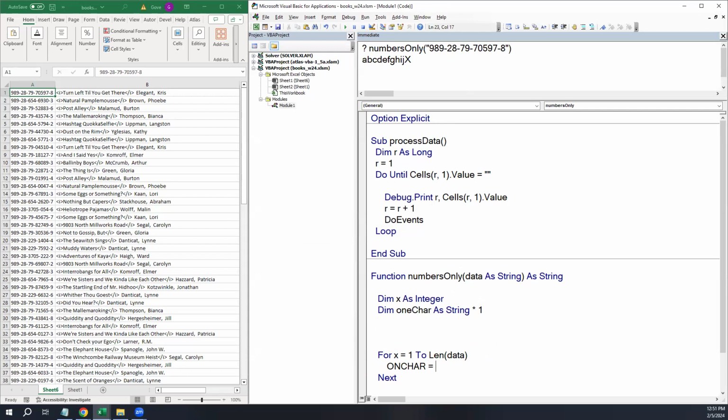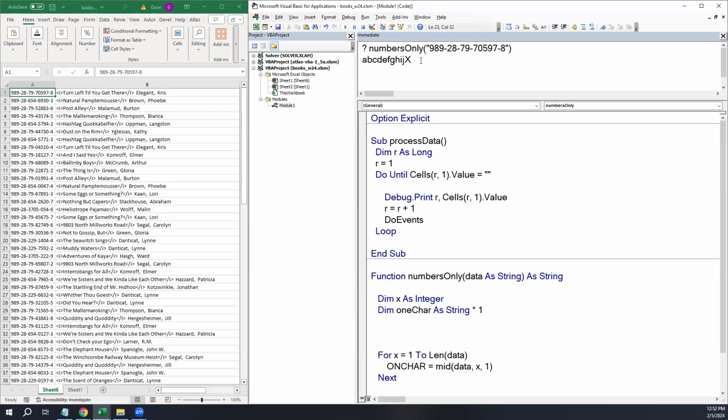equals, and again, a little preview for something we're going to spend a lot more time on coming up. There's a function that allows me to look into a string and take some substring out of the middle of it. It's called mid. Mid says, hey, where do you want to start? I want to start at the xth character. So the first time through, x will be 1. So the first time I hit this, I'm saying, start at the first character. I'm sorry, the string, the first argument is what I want to look at, data. So whatever got passed in, I'm looking at that string. I'm going to then start at the first character, and I'm going to take 1 character and return that.